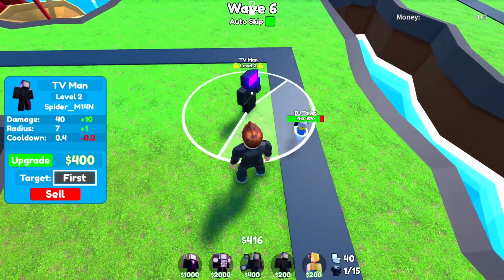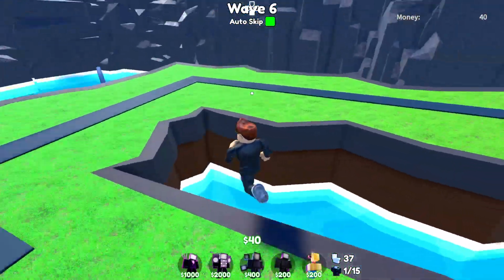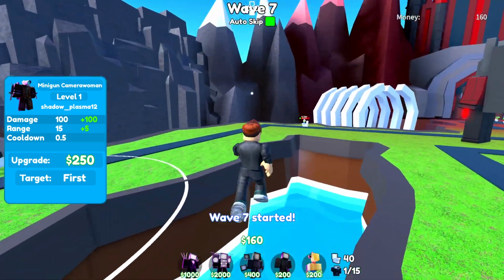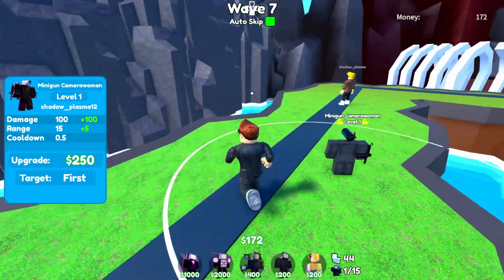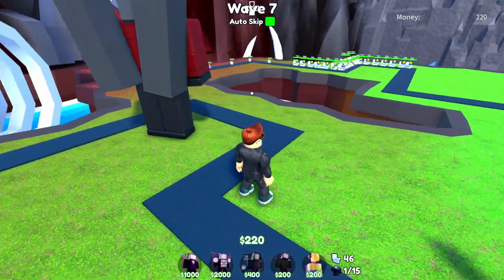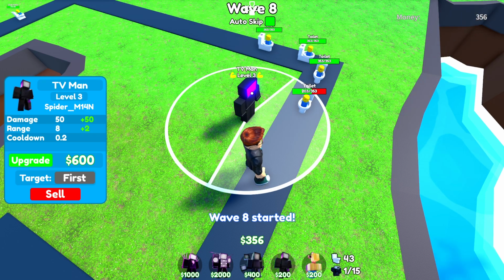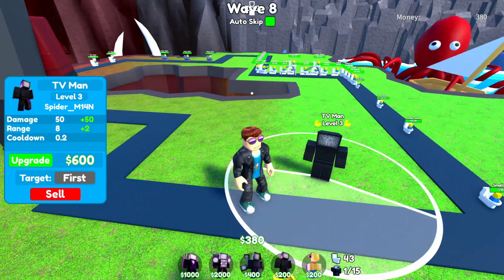Spider Toilet made it past. Damn, I need 600 now to get to the next level. Spider Toilet's gonna make it past. Can't do anything about it. Oh, that's very pleasant. See this? Okay, there's a DJ toilet that made it past. Great, great, absolutely great. That's all right. It's just killing him off like nothing. Yeah, we got this. We got this for days. I literally just realized that.